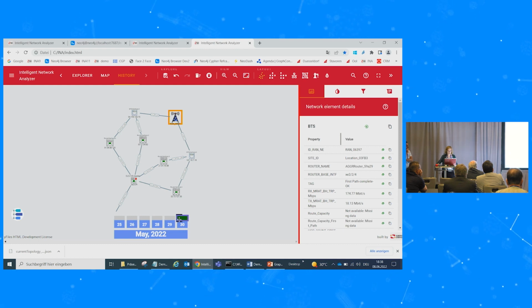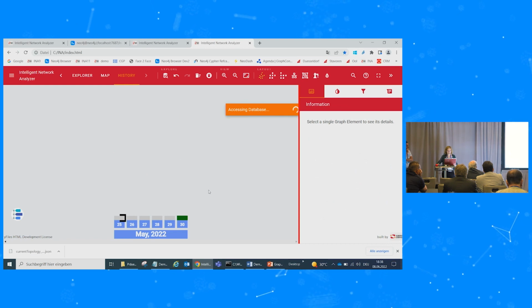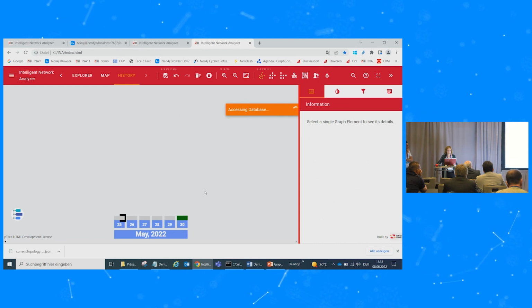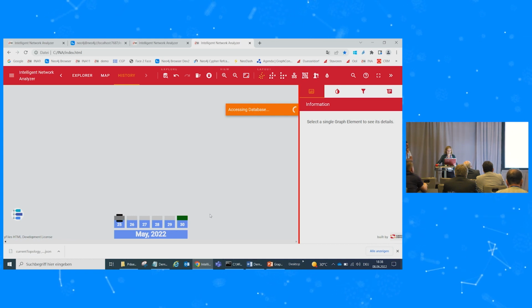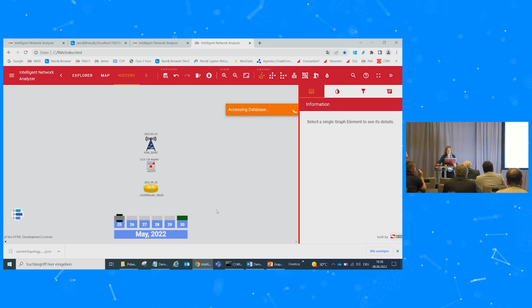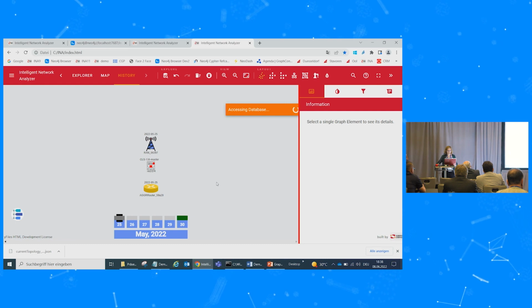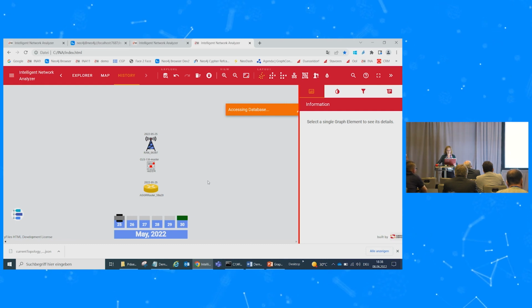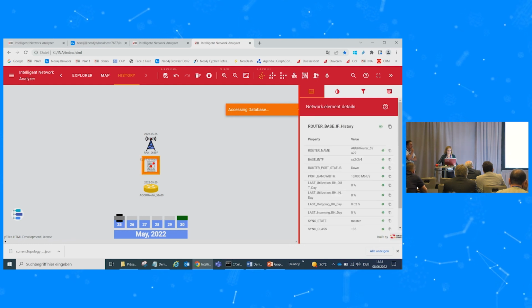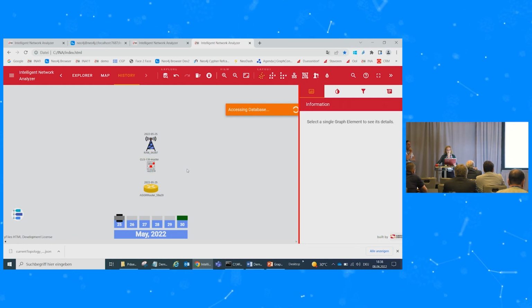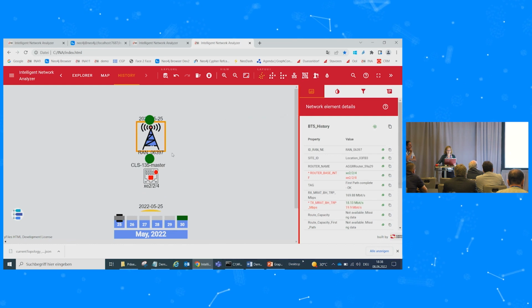So here's a slider, and we can slide over there. Let's see what has changed. Okay, that looks completely different. And the reason for that is that this interface is down.